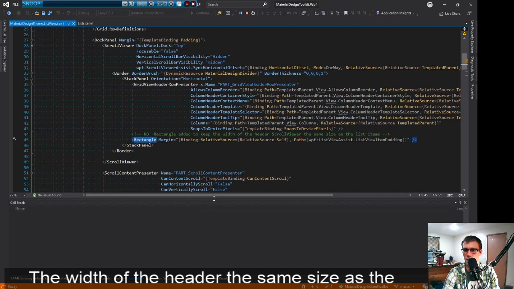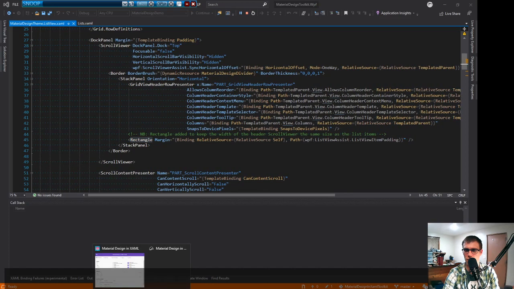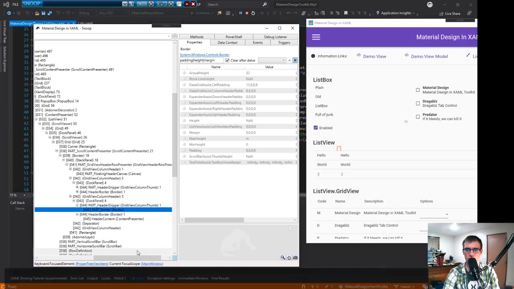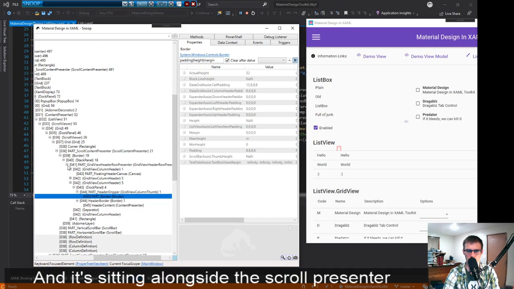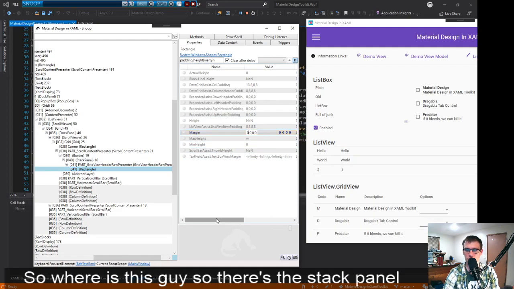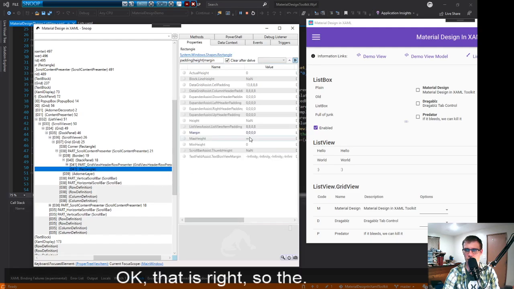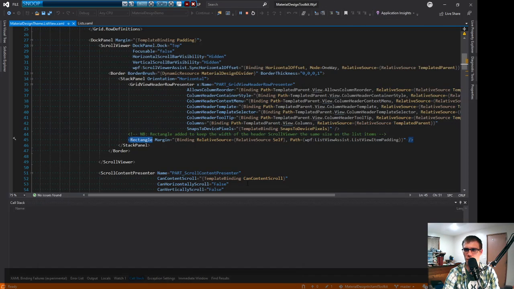So this guy here, a rectangle with a margin, and it's sitting alongside the scroll presenter inside of a stack panel. So where is this guy? So there's the stack panel, there's this guy. Look at that, he's right. So the presenter does shrink down, but this rectangle's margin is keeping him alive.